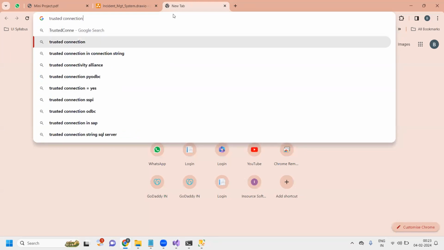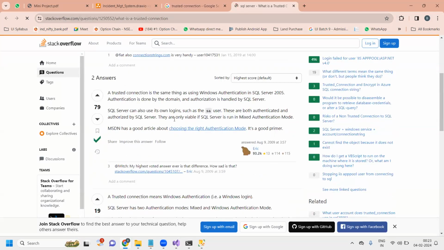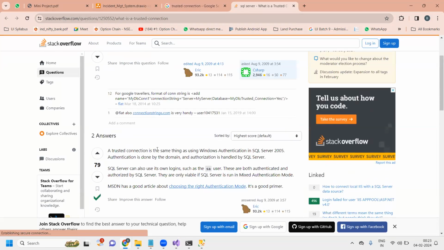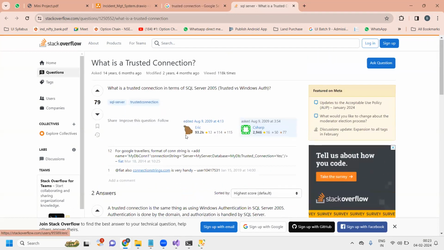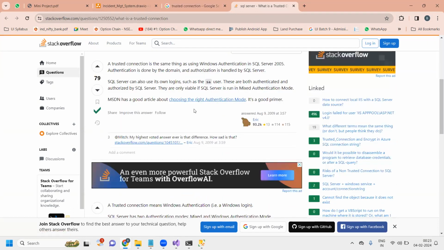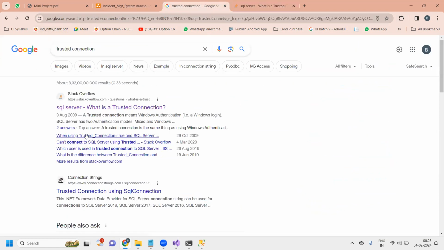Because we are not running our project through HTTPS, right? For that purpose, we need to add this into your connection string. This one, TrustedConnection true.